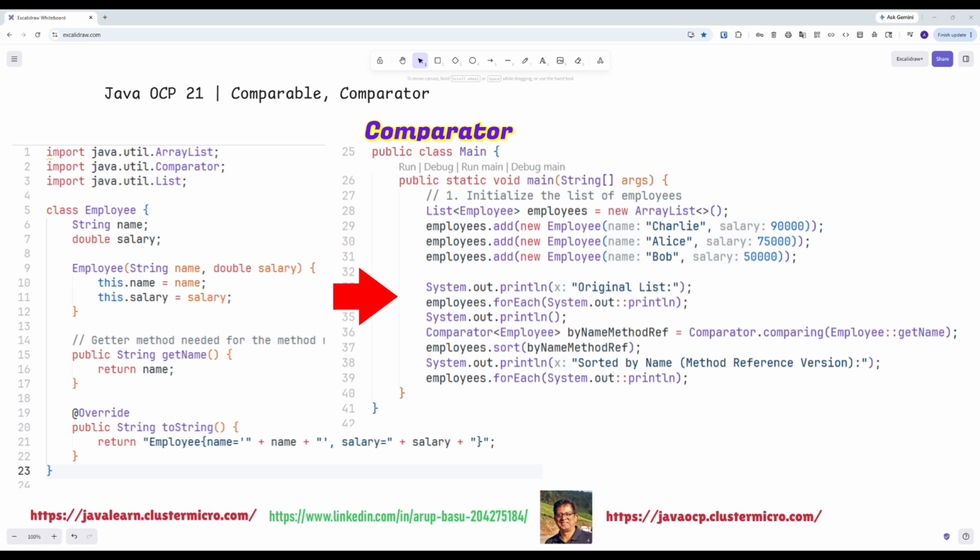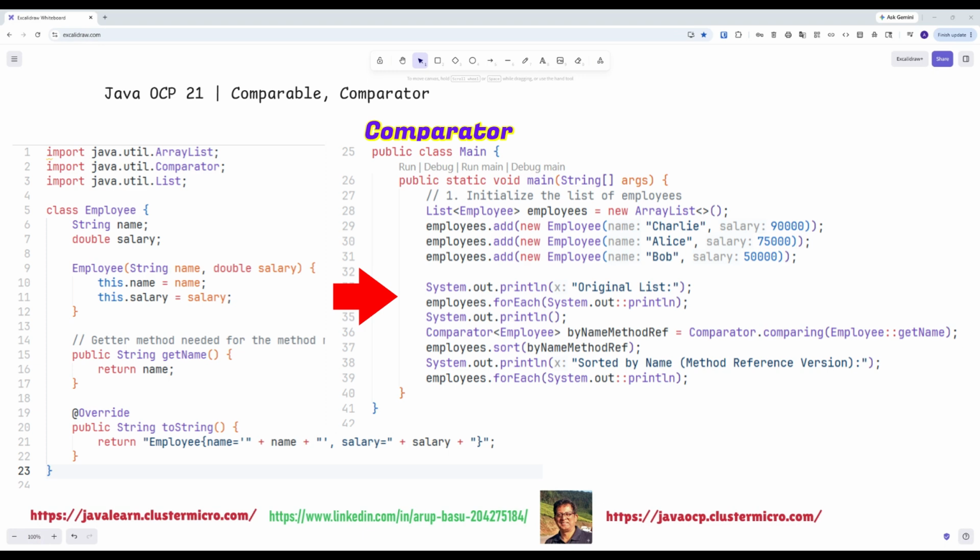Then we have Comparator<Employee> byNameMethodRef equal to Comparator.comparing(Employee::getName), and then we do employees.sort(byNameMethodRef).